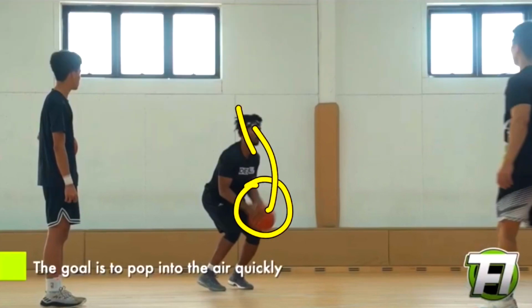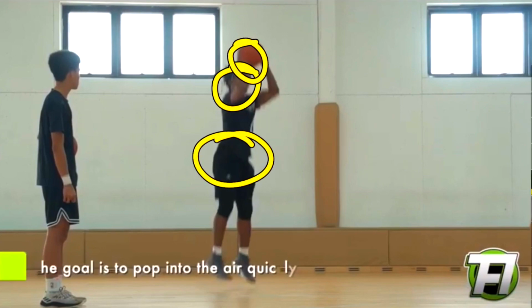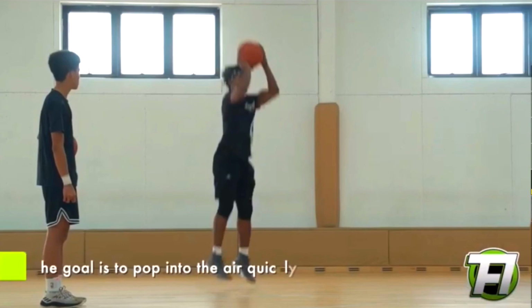When he raises that ball up into his set point, one thing that I do notice is that he does not bend his elbow from the gather up to the set point. Why is this important? Well, the least amount of movement on your shot is going to allow you to get out of cold streaks faster, generally speaking. So if you ever have a time where you've missed 23 threes in a row, for example, and you've got a lot of movement on your shot, you have to try and figure out what is moving differently. Is it your elbow? Is it your wrist? Is it your hips? And then you have to try and correct that. But if you've got less movement, then what's going to happen is you're going to have the ability to basically correct your cold shooting. So that's why I always like to have a look at players' elbows.